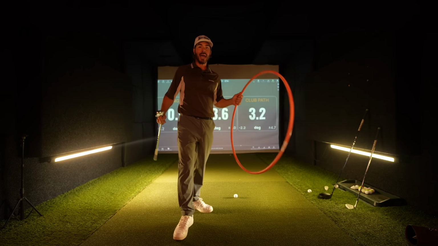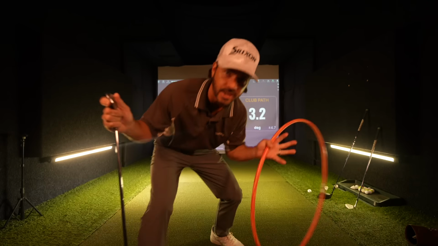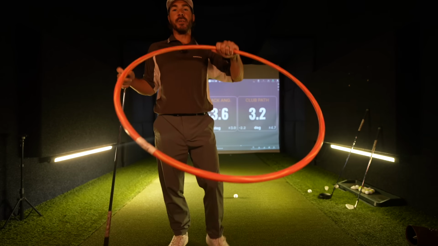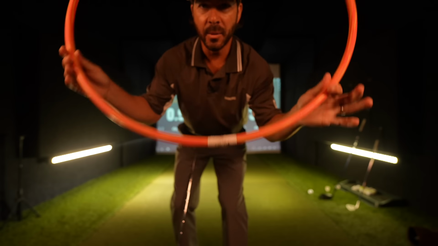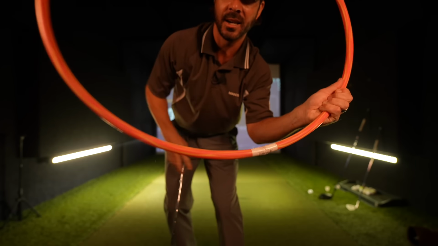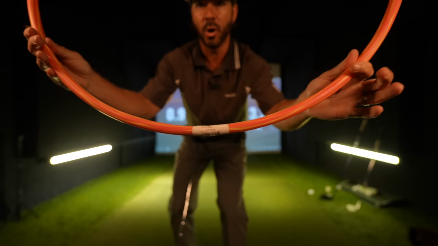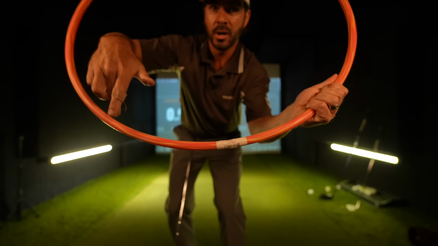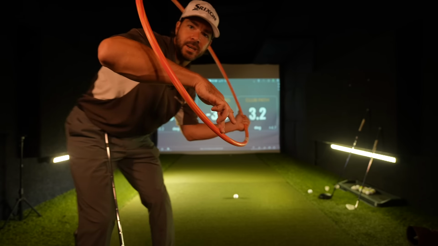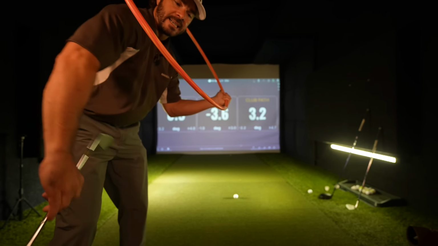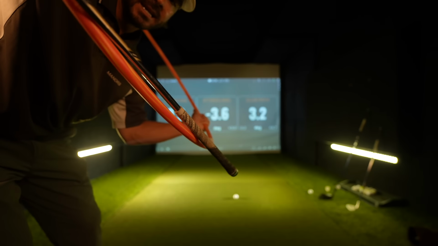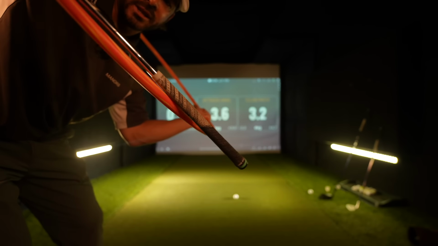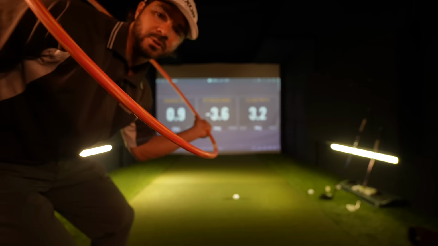So technically, path is the point. This is going to be overly complicated, but whatever. Path is ultimately where on this arc you're hitting, okay? The point tangent on this arc, okay? So let's say here's my low point. I'm hitting the ball here. When I tilt this over here, we would draw a line tangent to this point on the hula hoop, and we would see this point is pointing significantly further to the right than the shape of the hula hoop.